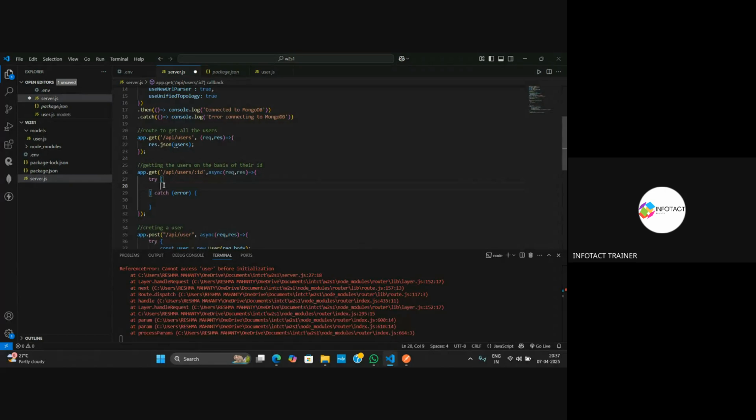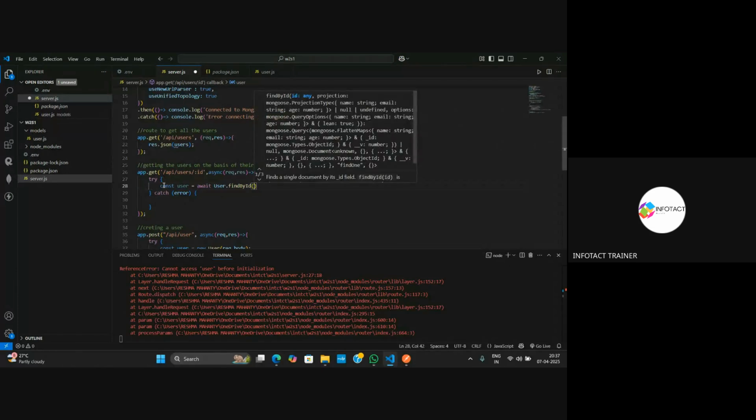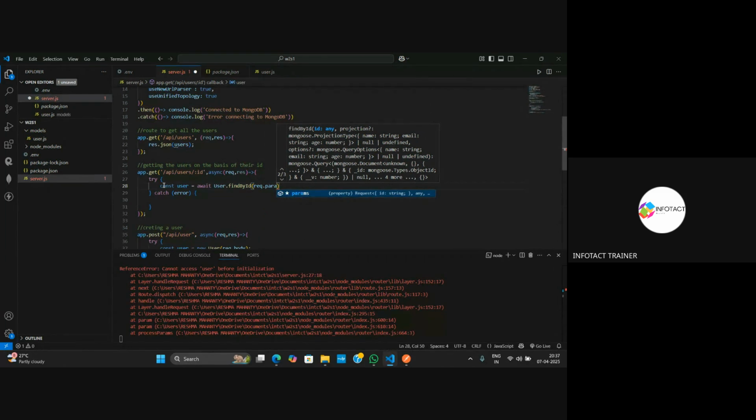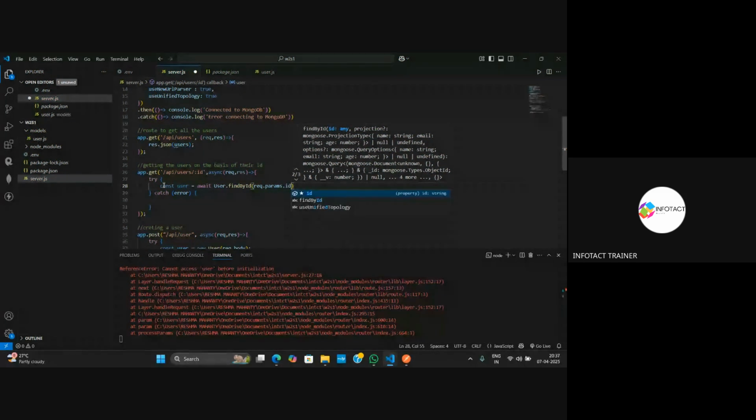And inside this block, I'll write const user is equal to await findById, and then I'll receive the ID from request.params.id.